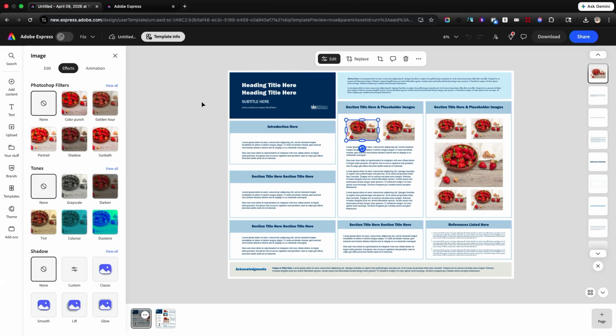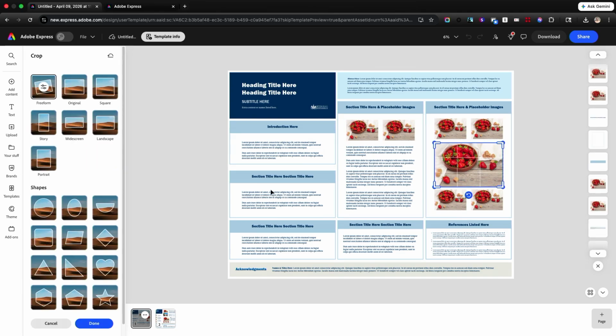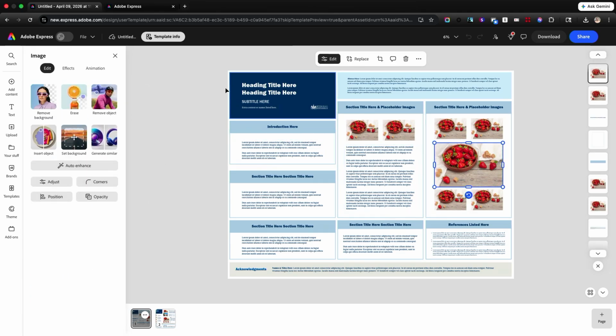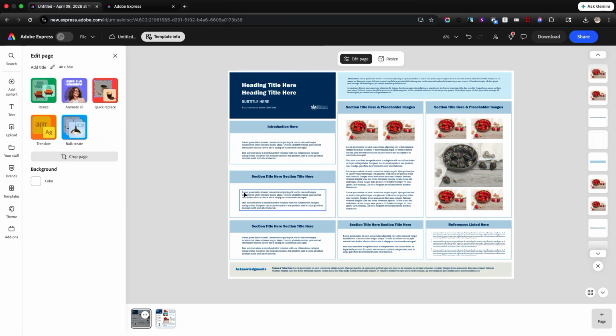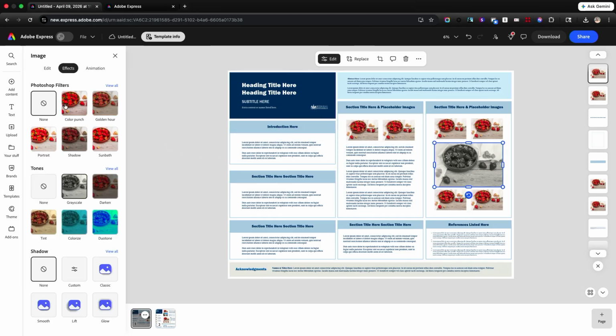Like if I wanted to make something grayscale, right? It's always great to be able to work non-destructively on my images. So if I did want to make this grayscale, it's better for me to do it in the program rather than in Adobe Photoshop or some other program, because then I'm saving it as a JPEG and losing my original image. Whereas if I do it in the program, I always have the option to go back and say, wait a minute, I want to get rid of that and keep that image.